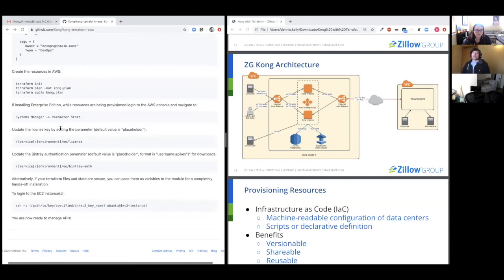And then to actually create those resources, it's pretty simple. You're just going to run terraform init. And what that does is actually downloads a local copy of the module to your system and sets up the environment. And then Terraform Plan will then take a look at what's in your AWS environment in terms of the resources it's going to use, like subnets and the subnet groups for databases and caching. And then Terraform Apply, that plan will actually provision what needs to be provisioned.